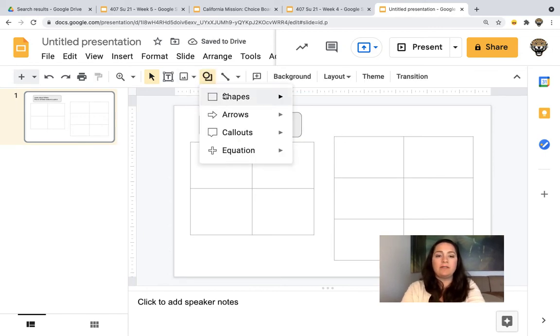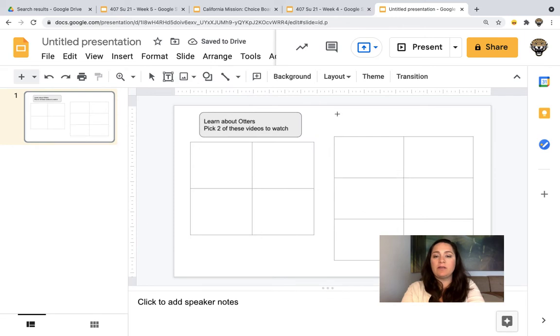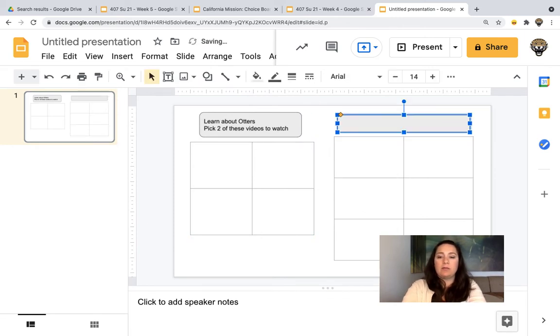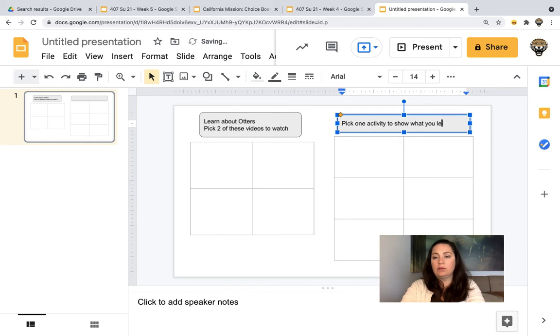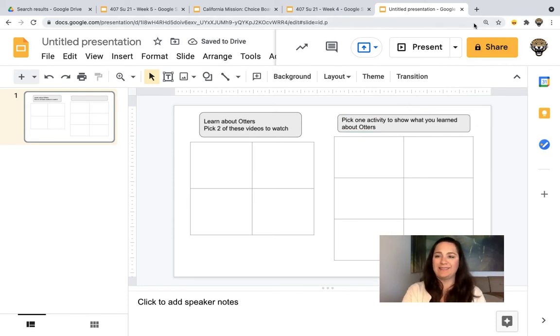And so you can have students pick videos, you can give them articles to read, websites to go to. Pick 1 activity to show what you learned about whatever the topic is. And I just pick otters because I love otters.